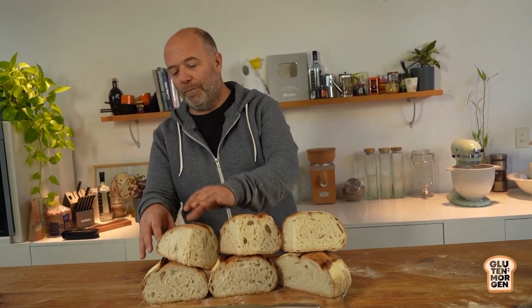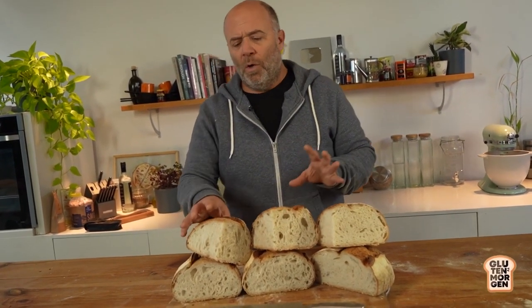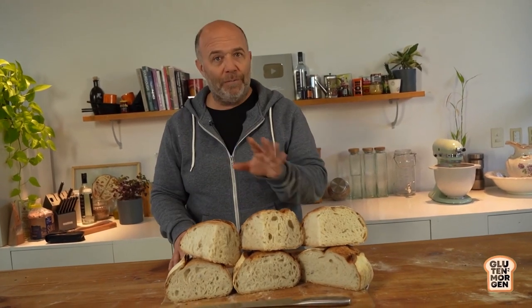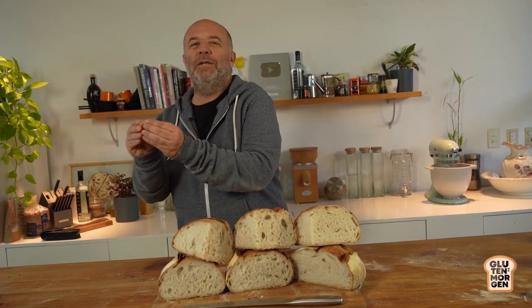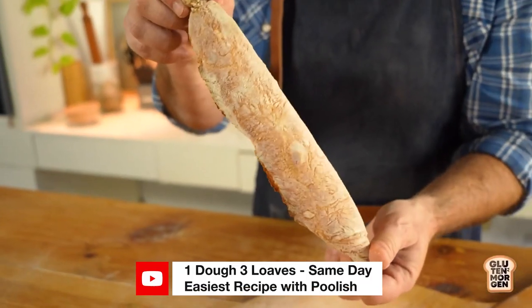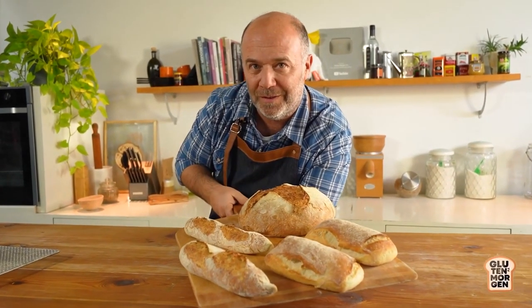And now we move to the third one, the 48 hour long fermentation, which is not too acid. Don't worry, it's not that acid. You can eat this bread perfectly, but maybe it's a little bit more French style of bread. They like more acid kind of bread. Do you want to know how I bake all these breads on the same day with one single dough? Stay watching this video and I'll show you how.